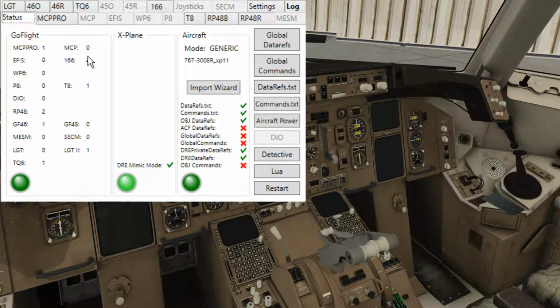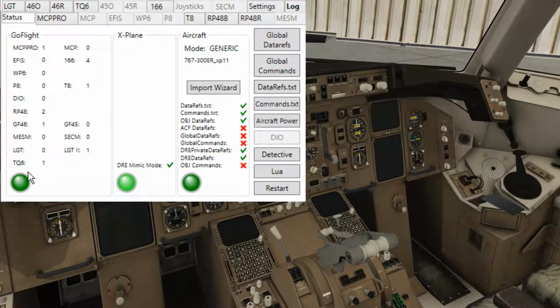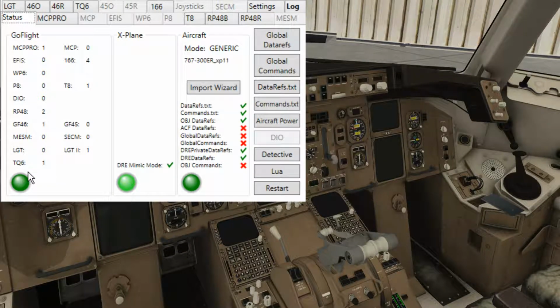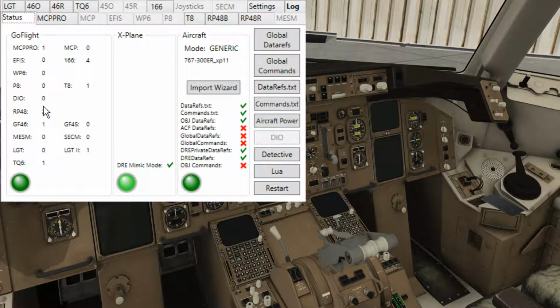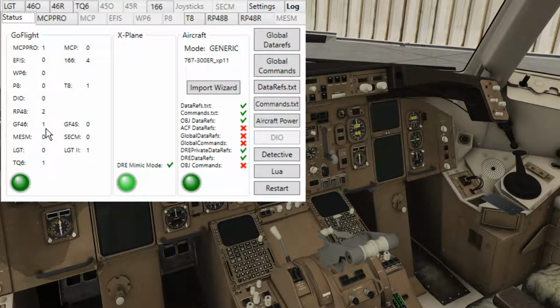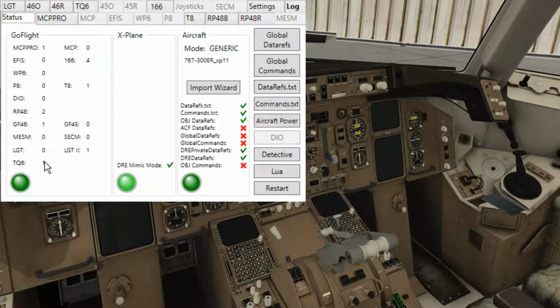So you've got all of your GOFLIGHT deals. Just make sure that you have everything hooked up. This gives you a little green light letting you know, hey, we've read all these instruments and everything seems to be a go. Everything's hooked up to your original profile, so everything's good. I've got one of these. I've got 2 RP48s. Yes, I've got 1 GF46, which was that transponder unit that I haven't really done anything with. Then we have the LGT2, which is the landing gear and trim system, the TQ6, which is our throttles, the T8, which was the little flip, looks like they're light controls, and then 4 of the 146s. So now that you've got all those, you can see also that they all correspond to the top.